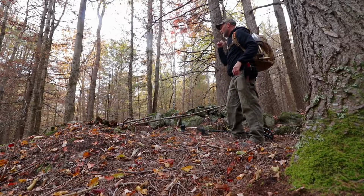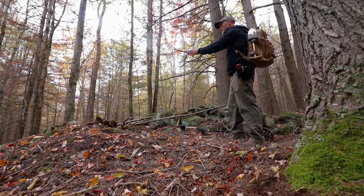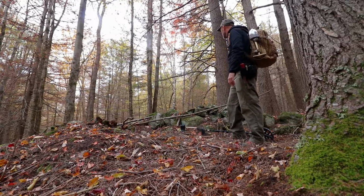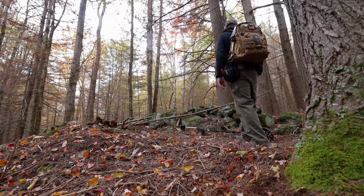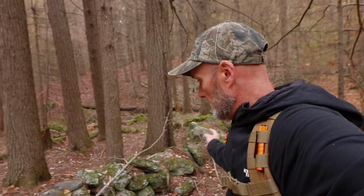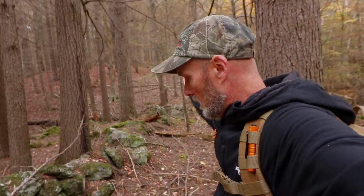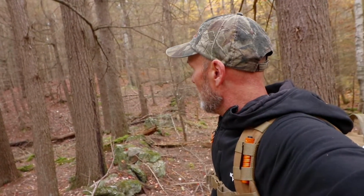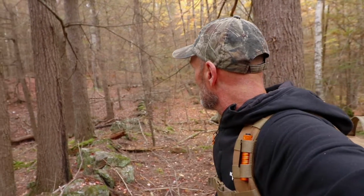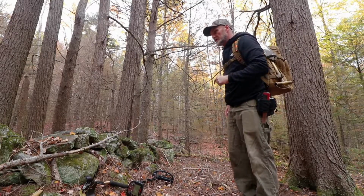With the farm, the old colonial farm out here, it was never completely squared off. Laying his boundary. I can tell you one thing, because I've never been to this point, we are way, way off, at least from where the house and everything was. I think today's going to be a classic curiosity day with Charlie.